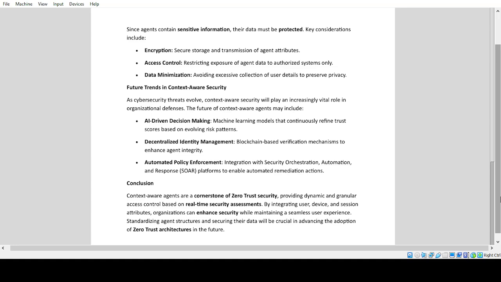Future trends in context-aware security. As cybersecurity threats evolve, context-aware security will play an increasingly vital role in organizational defenses.